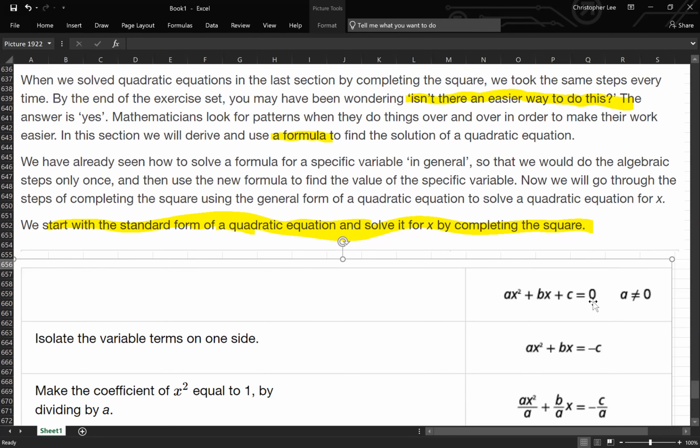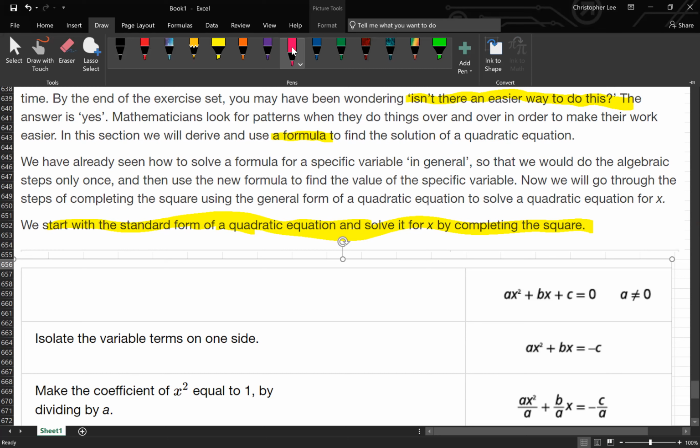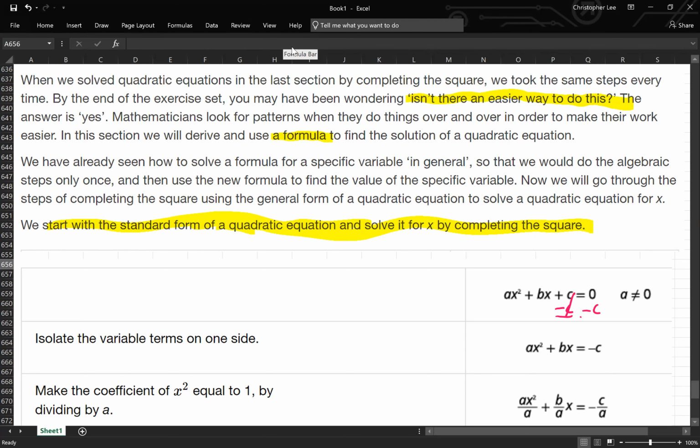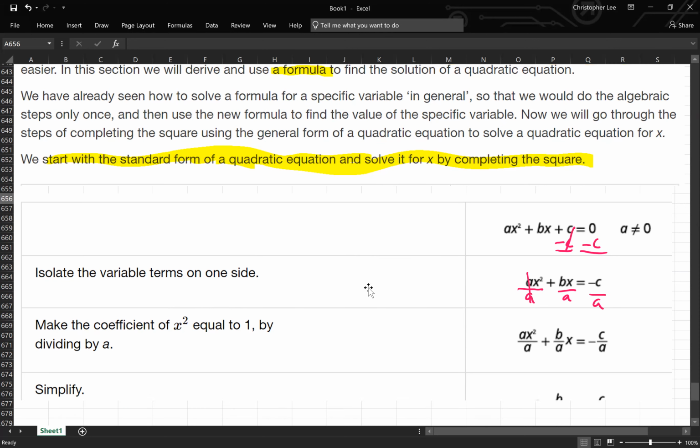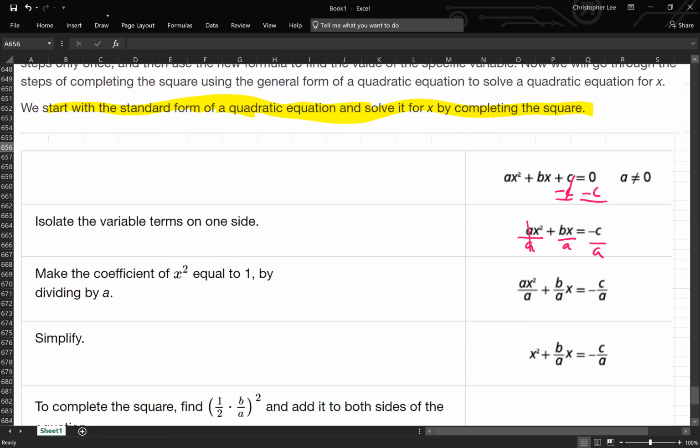So I'm gonna subtract c from both sides. So now what do I have? ax squared plus bx is equal to negative c. But remember though, I cannot have my a term be any other number other than 1. So right after that, I divide everything by a. So now these will cancel out. What do I have? I have x squared plus b over a x is equal to negative c over a, right? And now, here's what we're going to do. We're going to go straight to our formula, right? Remember the formula?